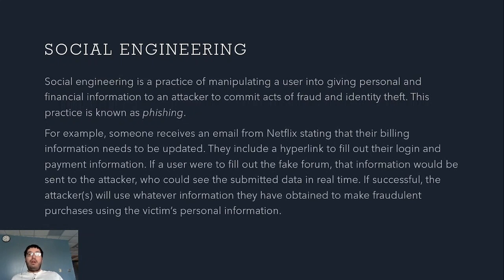As an example of phishing, if someone were to receive an email from Netflix stating that their billing information needs to be updated for whatever reason, it includes a hyperlink to fill out their login and payment information on the fake website. If a user were to fill out the fake form, that information will be sent to the attacker, who could see the submitted data in real time. If successful, they get everything from login information to banking information, and they could use whatever info they got to make fraudulent purchases with the victim's personal information.